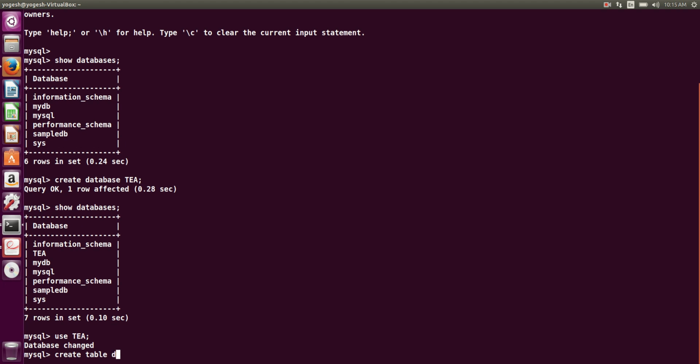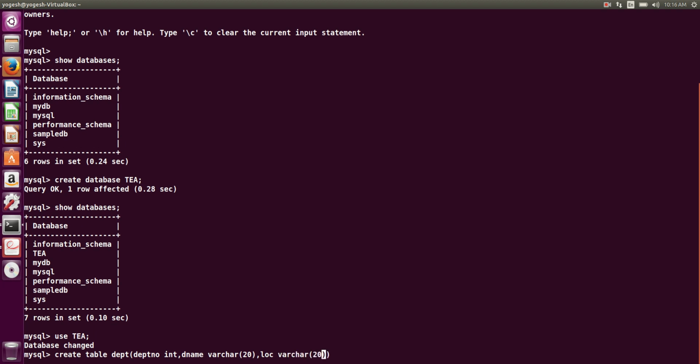The columns in the department table are number of type integer, department name with data type as character, varchar, then you give the size, and the last column in the department table is location. It is also a character data type, so varchar, and the size is also 20. Okay, so these are the columns present in the department table.